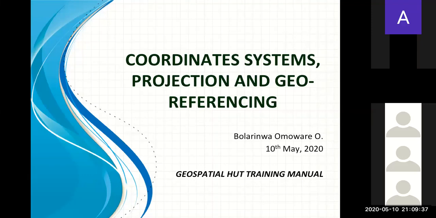Yes, I do. Okay, so what we just want to talk about is the coordinate system. We have longitude and latitude, then we have a metric system, which is projected, so that you can measure distance, because longitude is on a curved surface. That's what we want to introduce you to, because you will come across different types of data, and you should know how to project it. There are some analyses you cannot do if your coordinates are not projected. If you want to do hotspot analysis where distance is to be measured, you need the system to be able to know if it is in kilometers or meters instead of degrees.